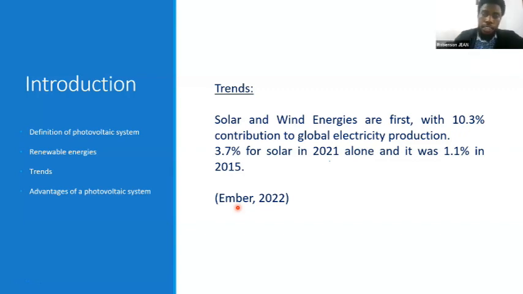If someone needs information about the trends of solar technology, you can consult the Ember annual report. That is very useful, and also the IRENA annual report, and the BP global report. So you can see the trends of the renewable energy technologies. But now the leading renewable technologies are solar and wind that come first, and after we have the others.